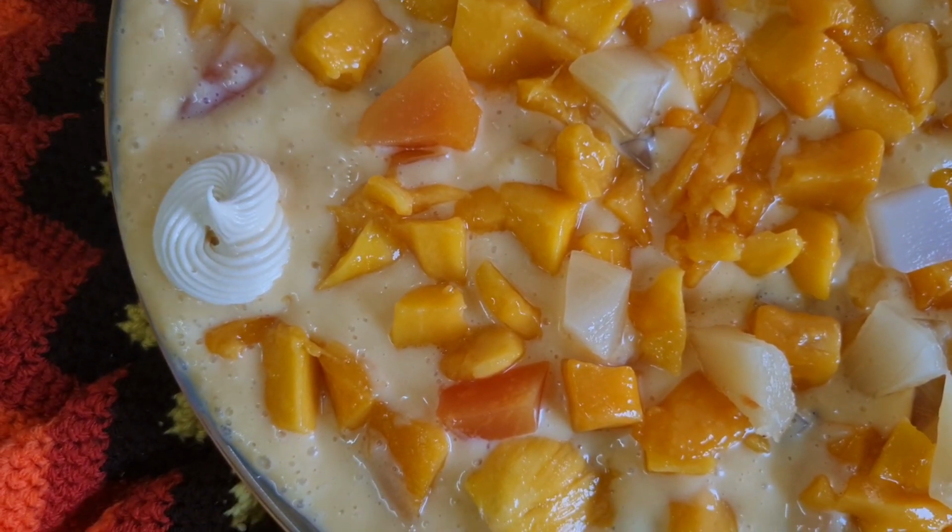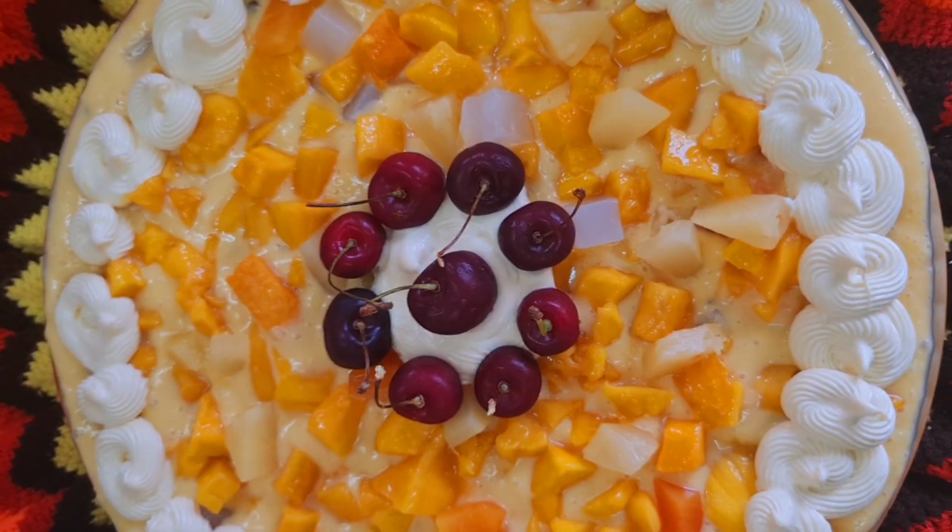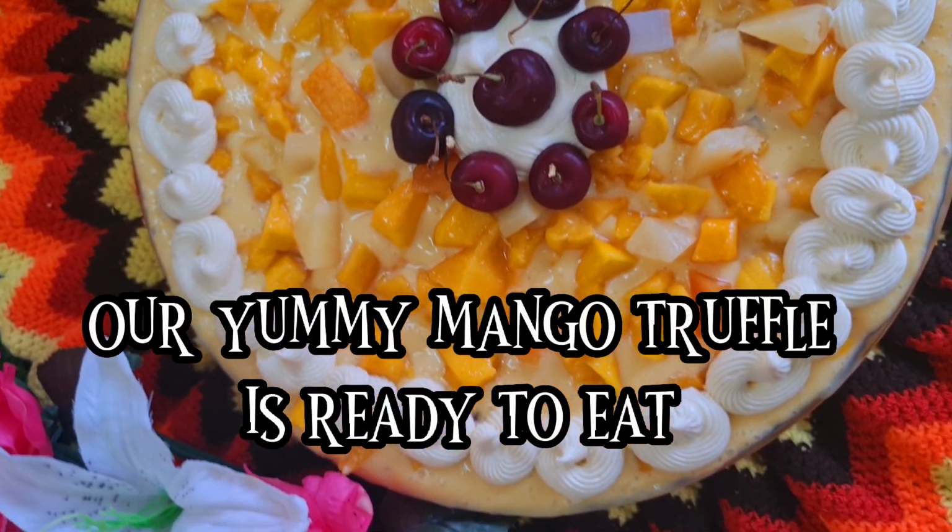At last with the whipping cream you can decorate as much as you want. Now our yummy mango truffle is ready to eat.